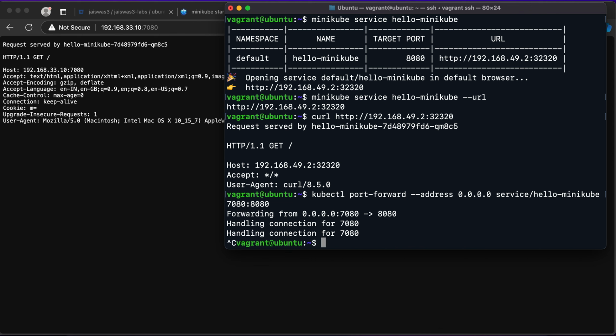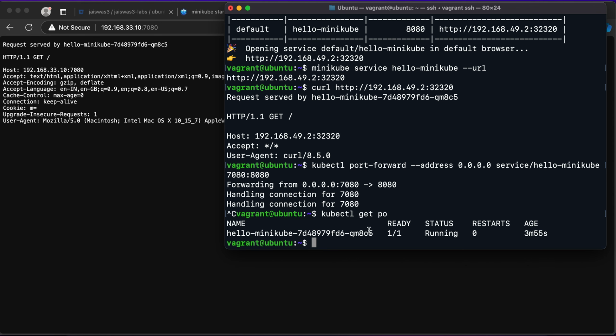And one more thing, you can now see that I'll do kubectl get po. So you can see this pod. This is the actual pod which is making your application available.